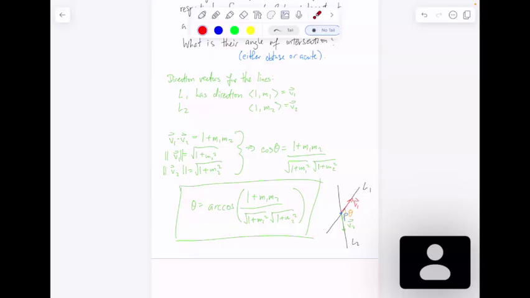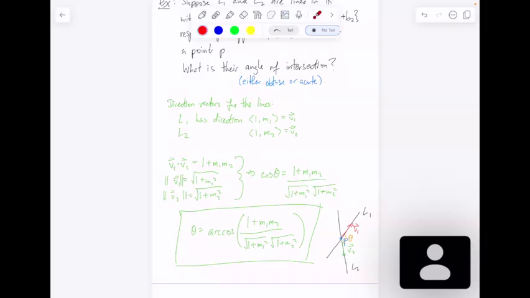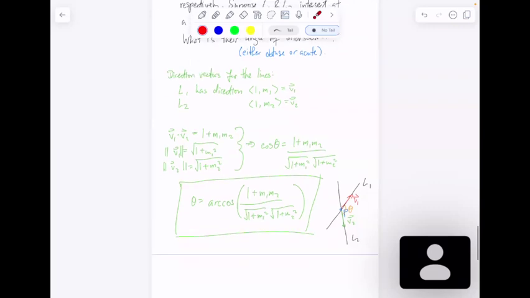Depending on which way I point my slope, I could also go minus v2 here, and that's going to get me an acute angle. So at least one of the angles is going to be found by this. If you're fine with the obtuse one, or if you want the acute one, you'll realize that this solution might be given to you as something greater than 90 degrees. Then you would just take 180 minus that to get the acute angle between them, if a question specifies. But in general, this is what the formula is.